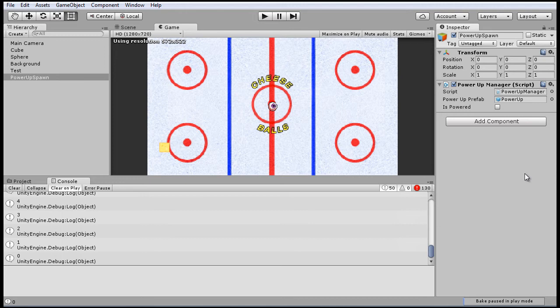So before we go to fixing that, now let's go on to considering what kind of PowerUp we can actually implement here. So how about we slow down the game, which in this case, we would just want to slow down the speed of our cube player as well as the sphere enemies. And we can do this actually very easily by just referencing the speed fields that we use, remember, as a multiplier of sorts to determine how fast our characters travel, right? So simply reduce those fields when in PowerUp mode, else when not in PowerUp mode, put it back to its normal speed, right? So let's go to the cube controller script.